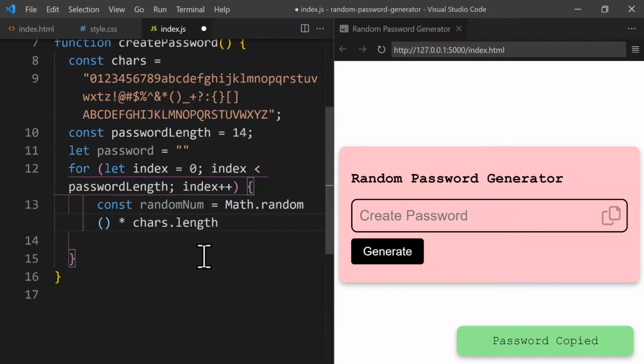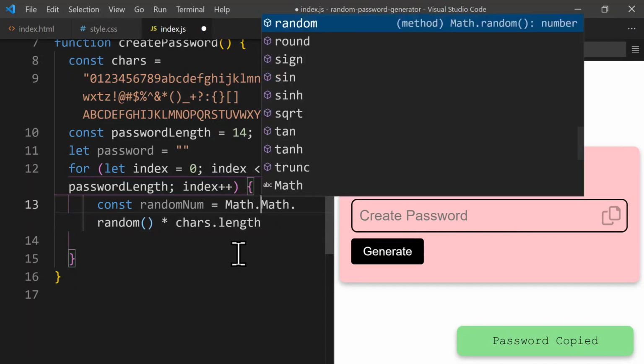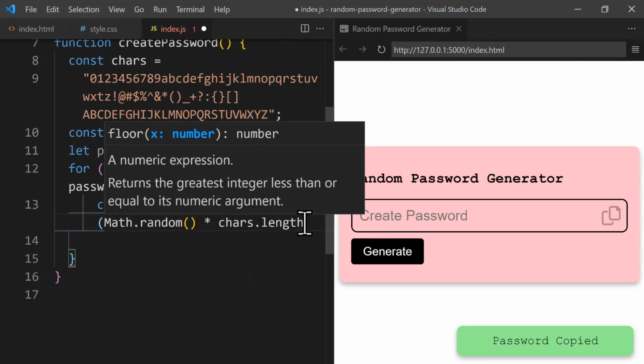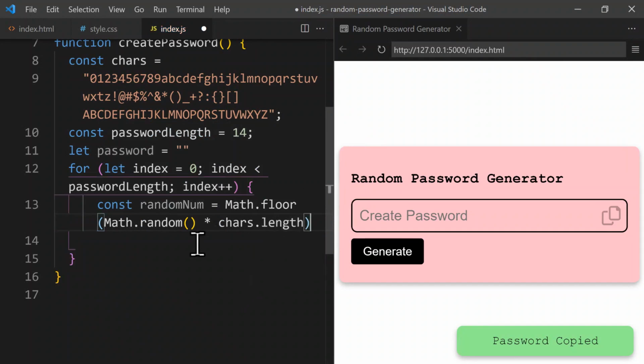And also we want this random to be an integer, so we just add Math.floor, because it contains all the numbers and now we want to floor it to the lower number. So now we have a random number from 0 to the end.